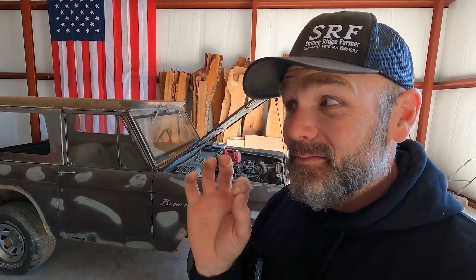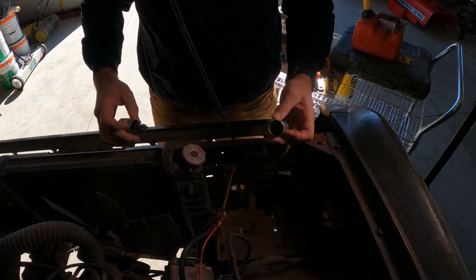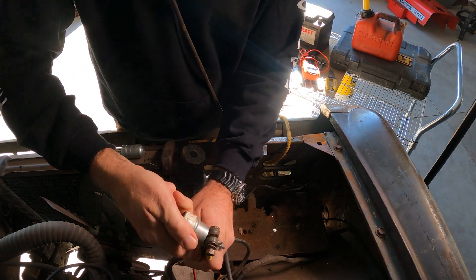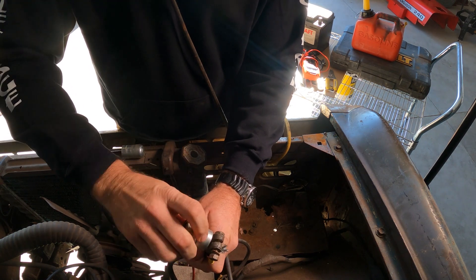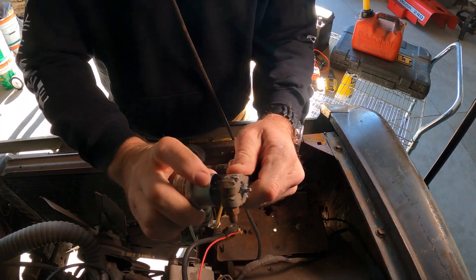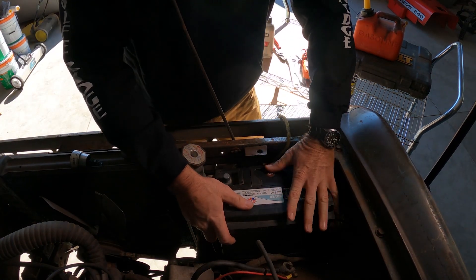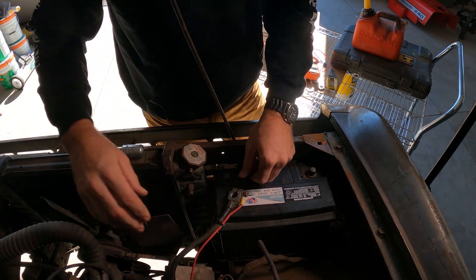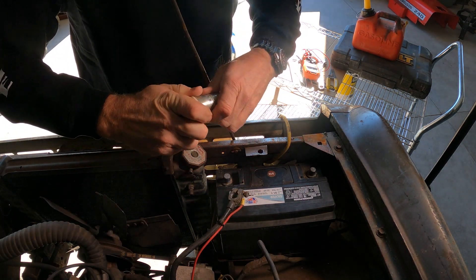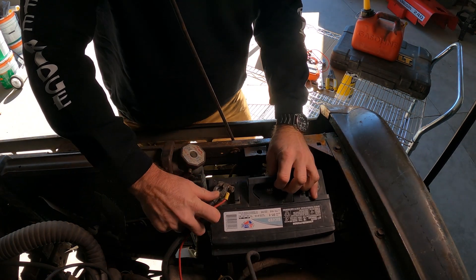I know the oil hasn't been changed in about 15 years, and it did smoke a lot — I think it's got bad rings, the engine's due for a refresh. First things first, I want to make sure we have good electrical connections. I'm going to take this old-school tool and clean our battery terminals right quick. This is an older battery out of a tractor. The back side of this tool has a terminal cleaner, so we'll clean the battery terminals too — starting off proper.